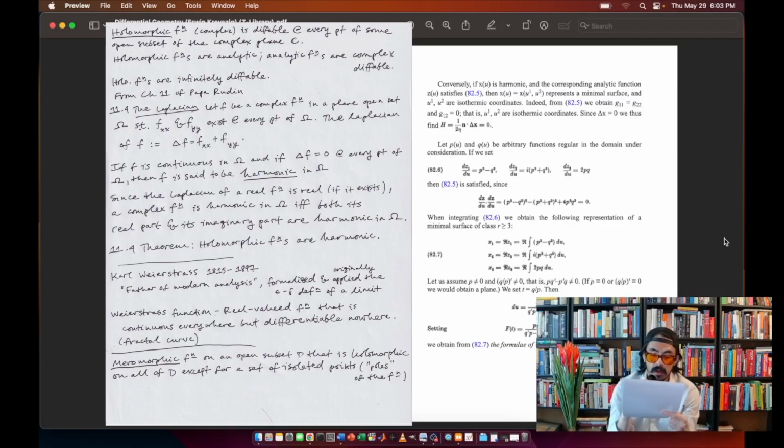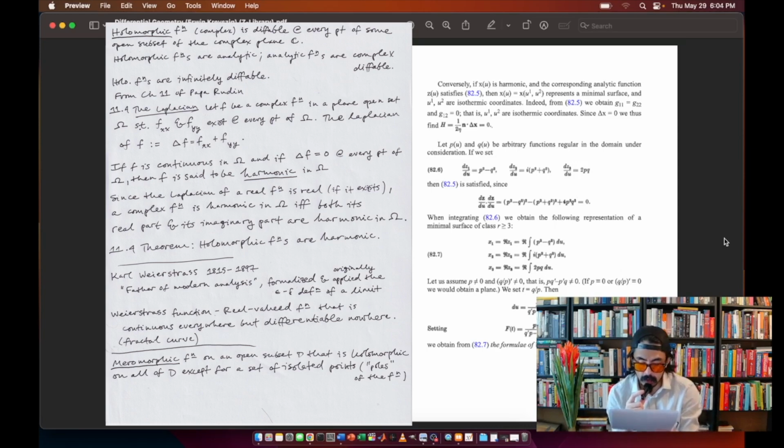And the Laplacian of f, that operator, is denoted with a delta symbol. We can call it del. It's consistent with everything I've said up to this point. But going on here, I just had to introduce the notation for the plane open set because, okay, if f is continuous in capital omega, and if the Laplacian of f equals 0, maybe if it's in Laplace's equation, right? Then, and if it's at every point of this plane open set omega, then f is said to be harmonic in that plane open set capital omega. Okay, so that's what it means to be harmonic.